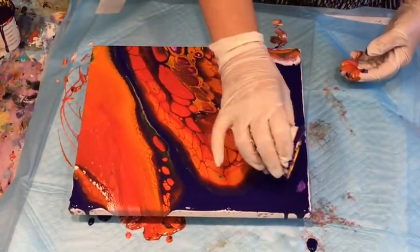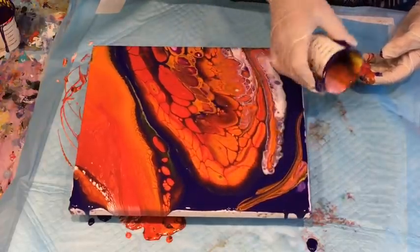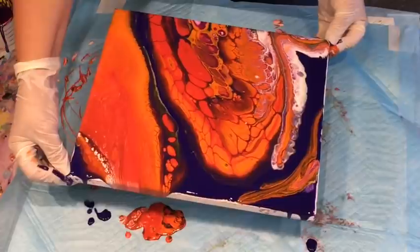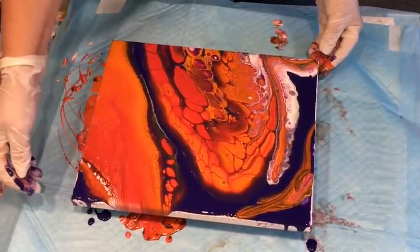We've just got a little bit of colour in here. I'm gonna run that off too. Wow. Oh my goodness. Oh, that's gorgeous. I don't want to run it anywhere.